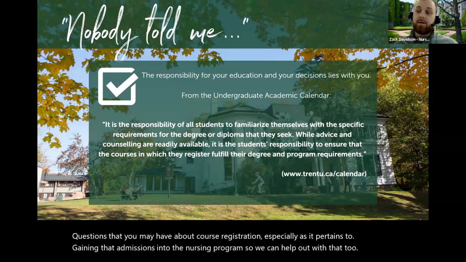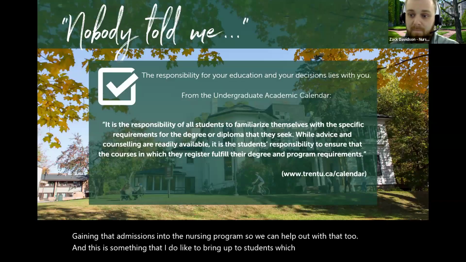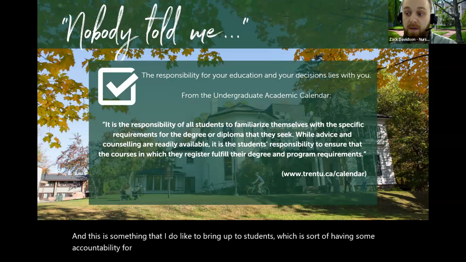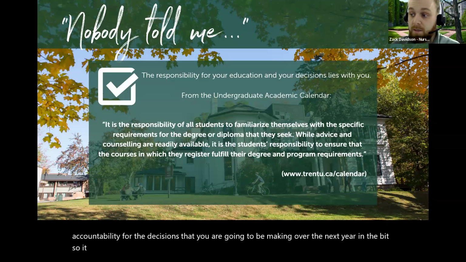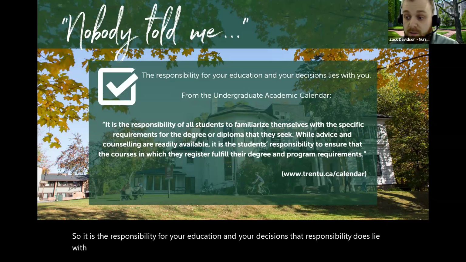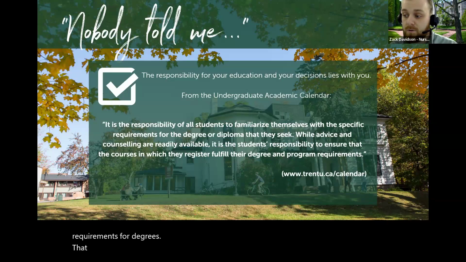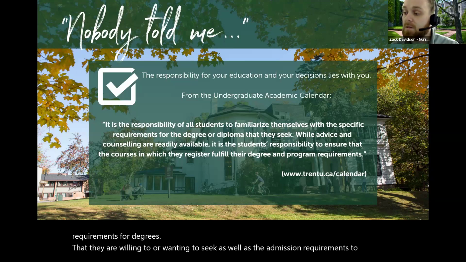And this is something that I do like to bring up to students, which is having some accountability for the decisions that you are going to be making over the next year and a bit. It is the responsibility for your education and your decisions. That responsibility does lie with you. It's the responsibility of all students to familiarize themselves with specific requirements for degrees that they are wanting to seek, as well as the admission requirements to get into those degrees.